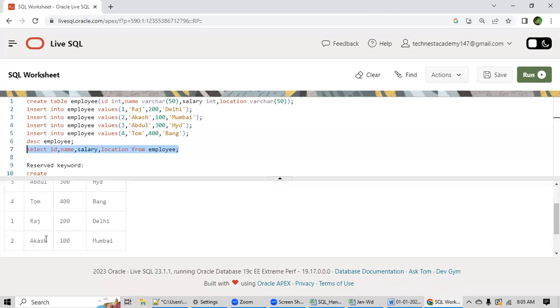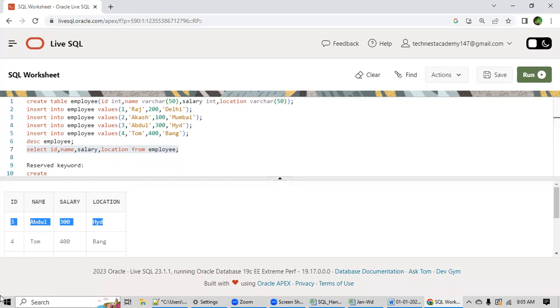You are correct. Very good analysis. You have inserted ID 1 first, then ID 2. But in the output, I could see ID 3 is displayed first here, then ID 4. So this ID column is neither in ascending nor in descending order, nor is it in the order in which you entered the records. So it is not mandatory that the engine will always show the records in the same manner in which you inserted them.